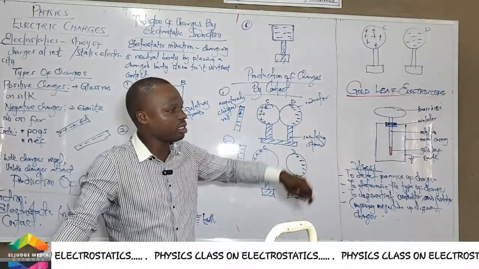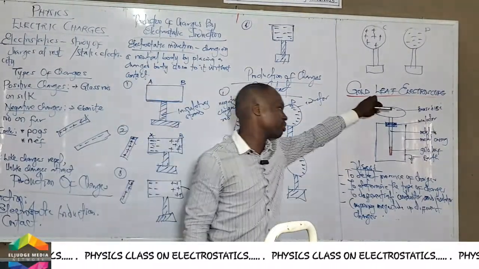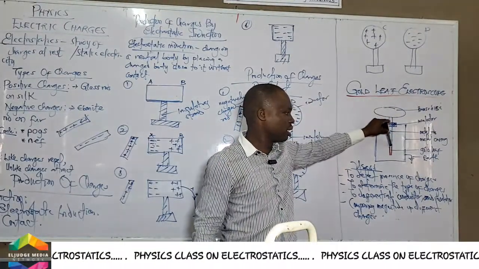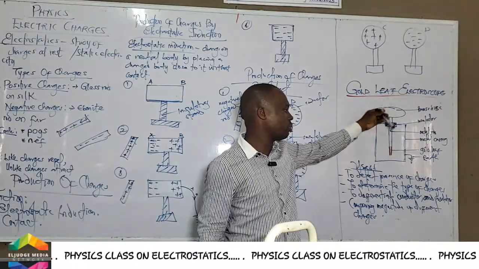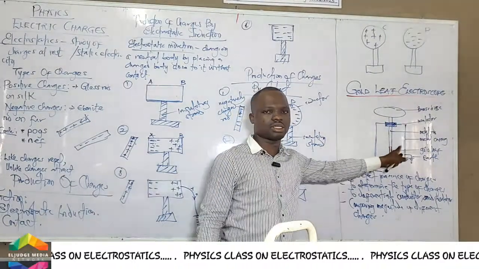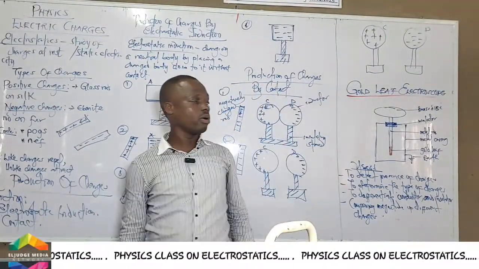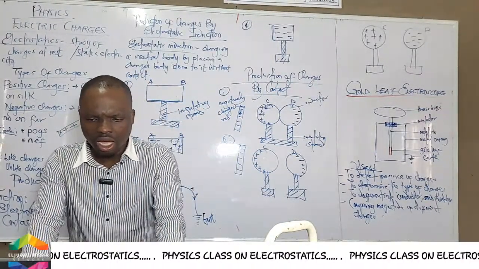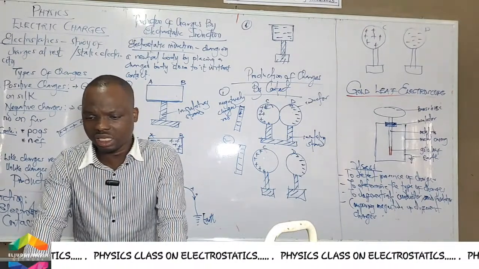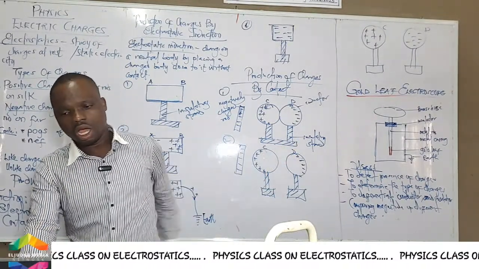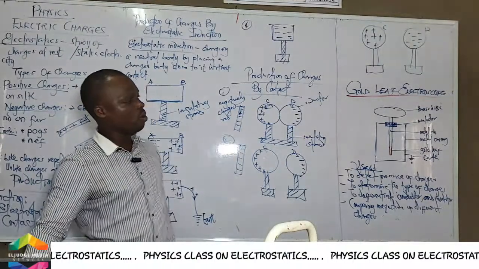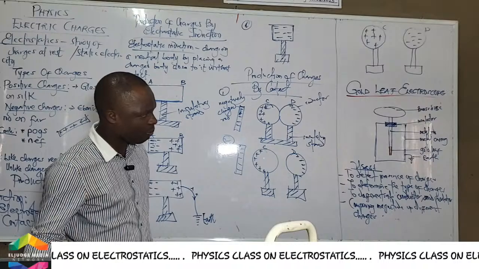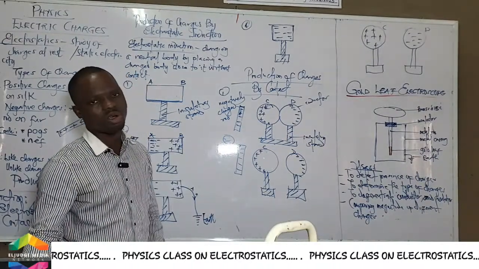Since it's becoming charged, if it is a positive charge, the positive charge will be gained by this, and since the same charges are now on this, there will be divergence in the gold leaf. Since the plate and the leaf possess the same charge, the leaf will be seen to diverge, and then the body is removed. Once you see the divergence, you can remove the charged body. By that, your brass disc and the gold leaf have become charged.